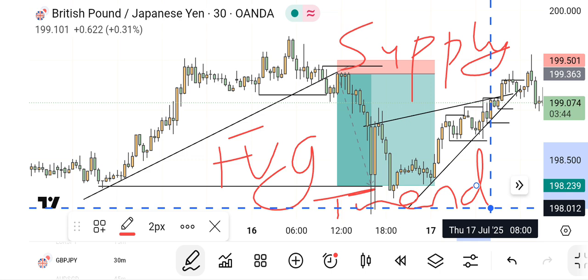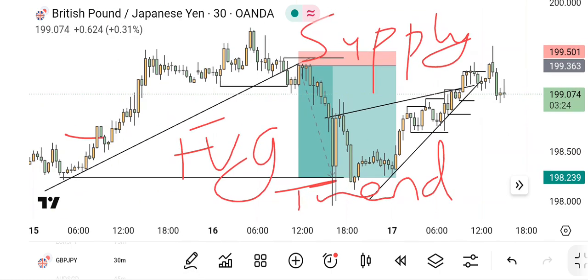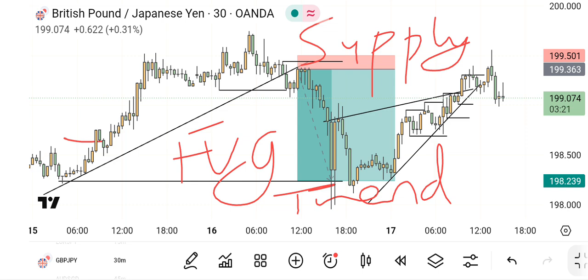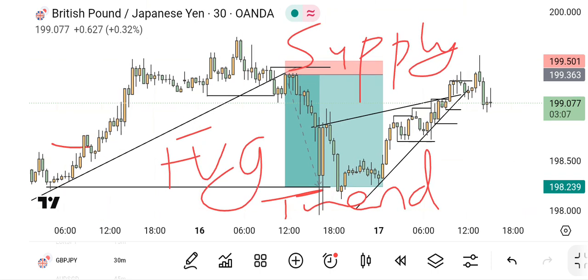And for you to have a valid change in market structure, using the Fibonacci retracement, the price needs to go below, the break of structure will pass the 50% of the Fibonacci retracement. So which is just like that. So if you are looking for a buy, the price needs to retest back to the trend line, the fair value gap or the demand zone. For the sell, the price retests back to the supply zone, but for the buy, the price needs to retest back to the demand zone.